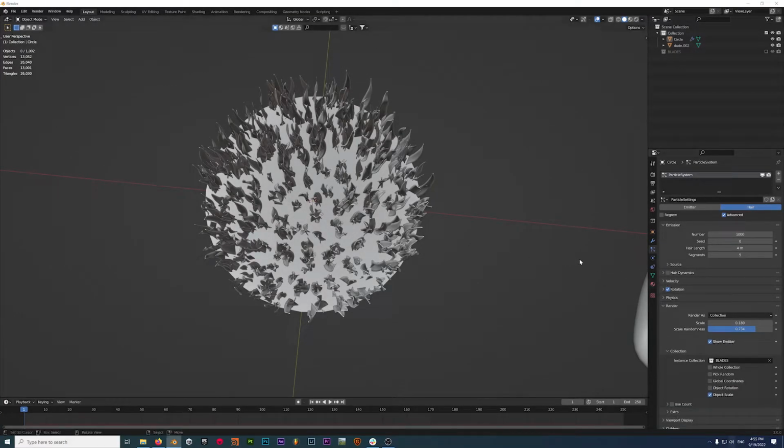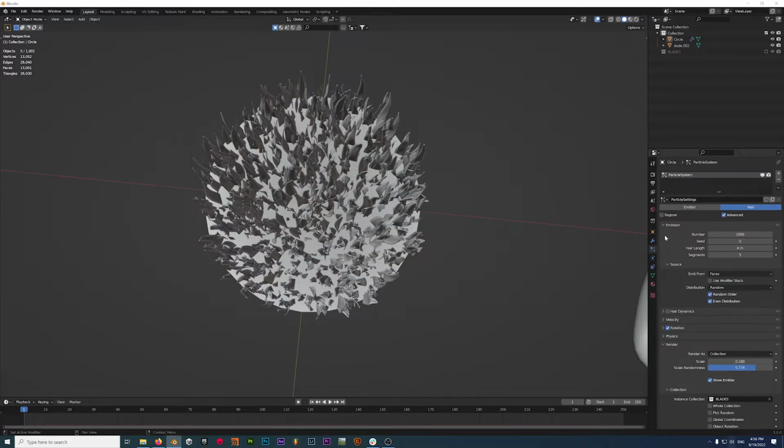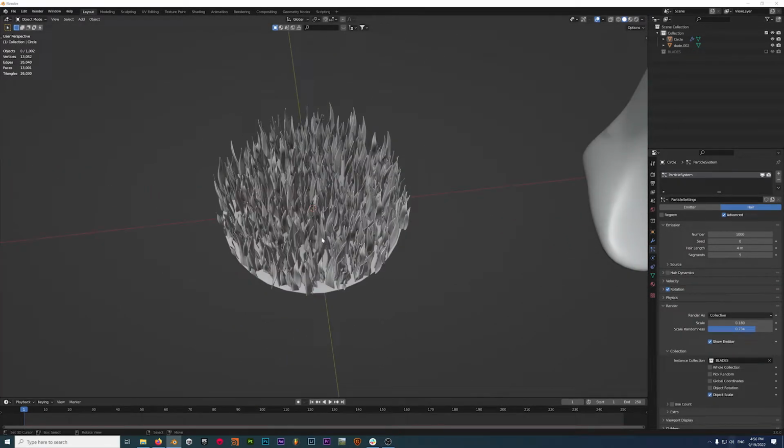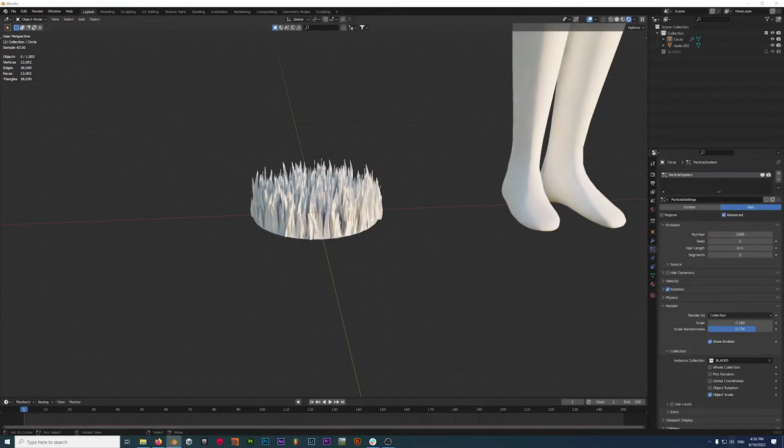What you want to do next is go right under emission, under source, and distribution, instead of jittered, go random.